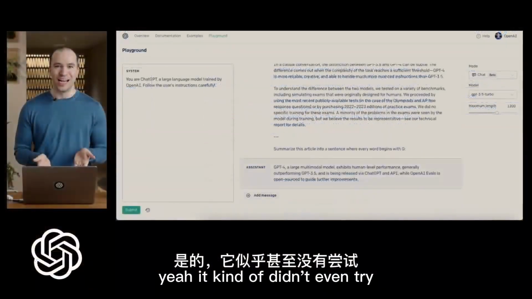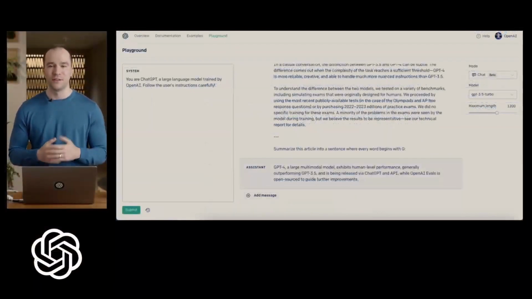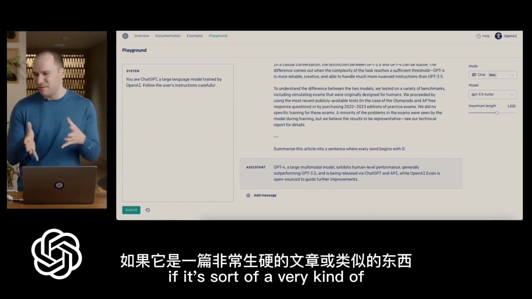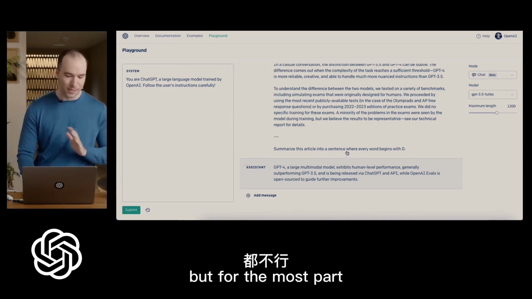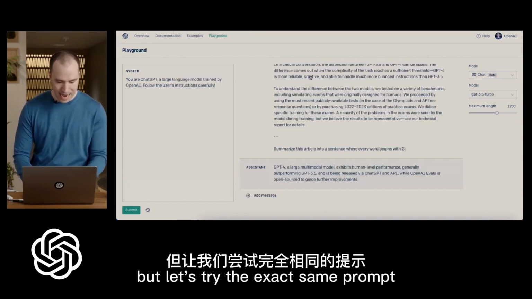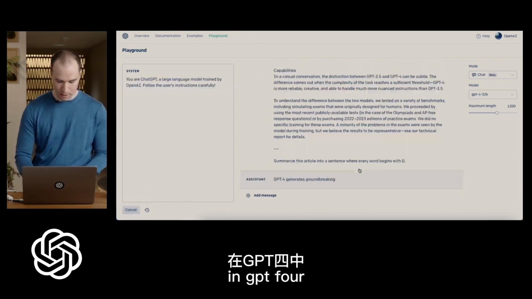Yeah, it kind of didn't even try. Just gave up on the task. This is pretty typical for 3.5 trying to do this particular kind of task. If it's sort of a very kind of stilted article or something like that, maybe it can succeed. But for the most part, 3.5 just gives up. But let's try the exact same prompt, the exact same system message in GPT-4.